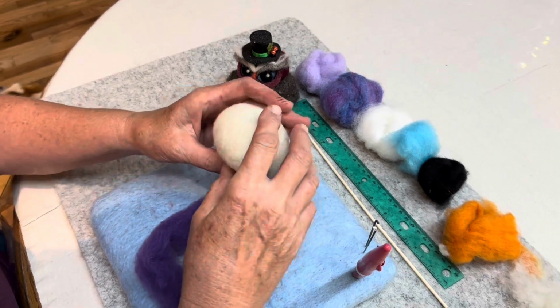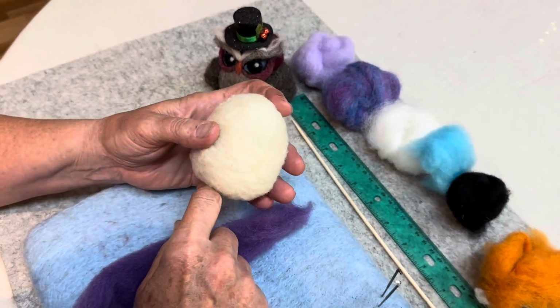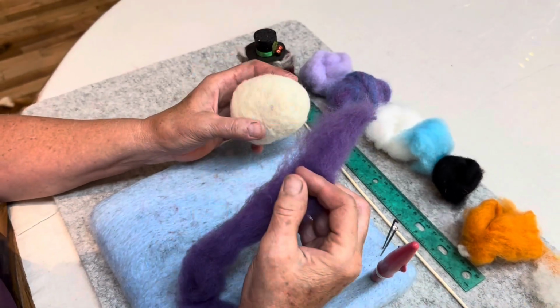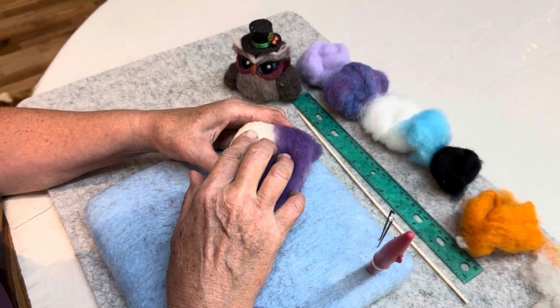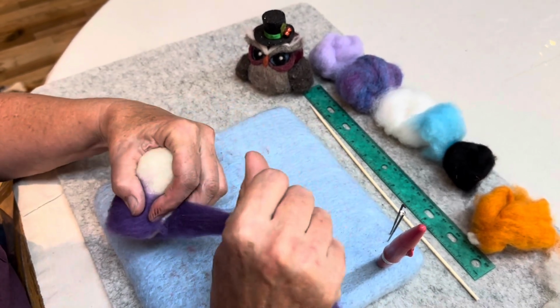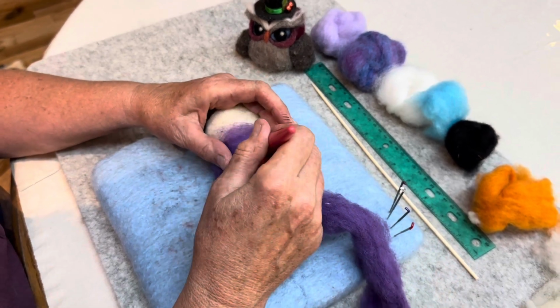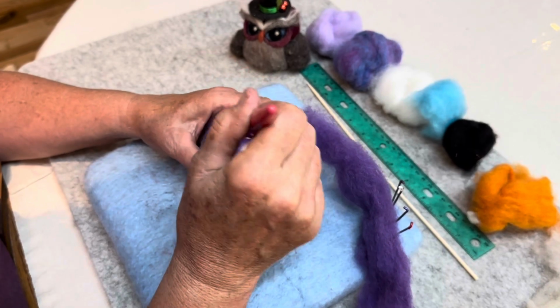Okay, so I worked on this for about 10 minutes. I got him nice and egg shaped, round, and I'm going to put the body color on. So what I want you to understand is this is going to be light purple. I like to color his whole head. And I'm just going to wrap that on there. This is a fairly easy project. Good one to do with your kids.